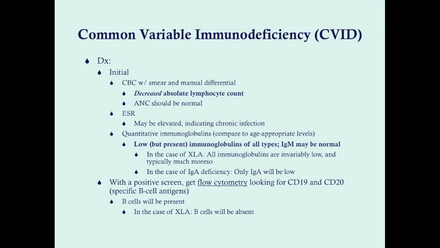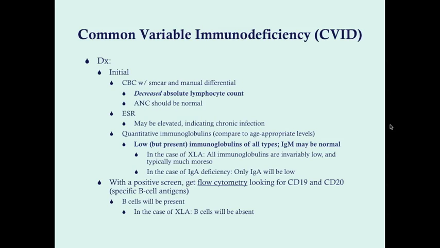Quantitative immunoglobulins will be pretty similar to what you see in XLA, except the immunoglobulins will not be as depressed. And as a matter of fact, the IgM may actually be normal. It really just depends at what point, because it's so heterogeneous, this disorder can occur at different parts of the maturation sequence. And so you may or may not have normal IgM. Remember that if you're going to have any of these immunoglobulins that's normal, it's going to be the earliest one, IgM. So IgM may be normal.